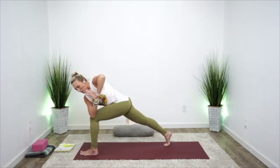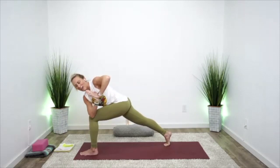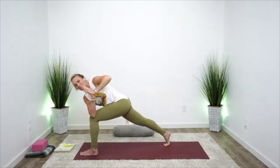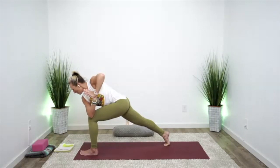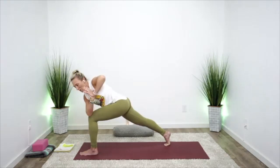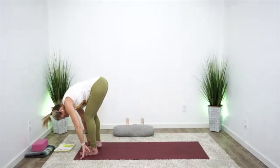So make sure you're making choices not based on accomplishing a perfect pose, but rather how this pose feels to your body. What gives you access to a really deep twist? What allows breath to flow more freely? We'll come back to center, step the back foot forward, come into your forward fold.